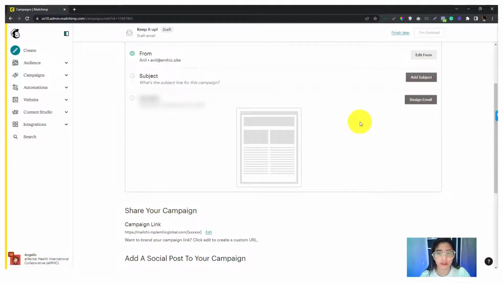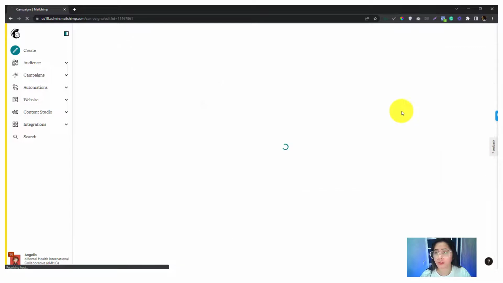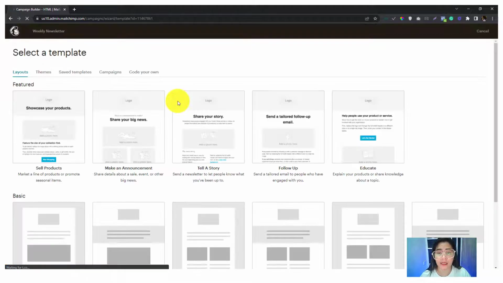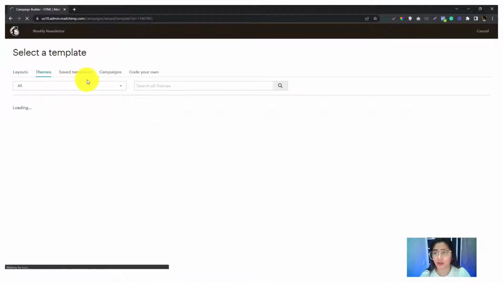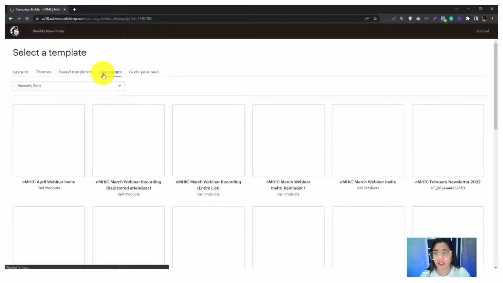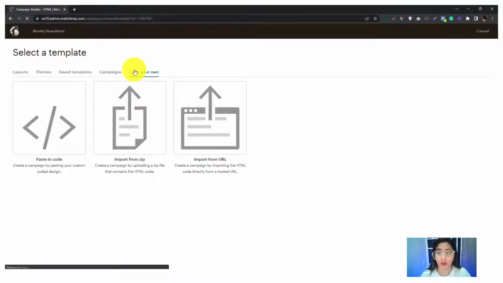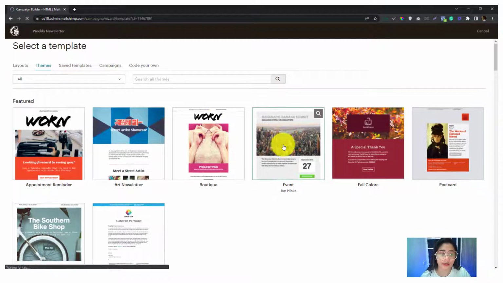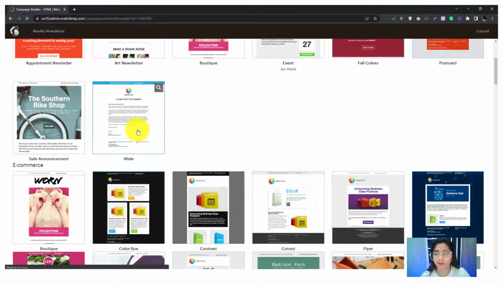Now we'll jump into the content style, where you can choose a design you prefer. You can use the pre-made templates in Mailchimp or you can code from scratch. You also have the option to use the saved templates in Mailchimp if you already have branding designs that you created. So these are the options: themes that are already available on Mailchimp, saved templates that you created, your previous campaign, and you can also upload from scratch. Now I'm going to choose an example, maybe this one.